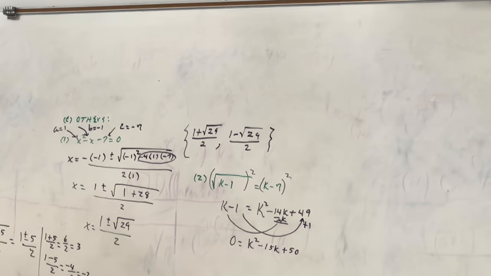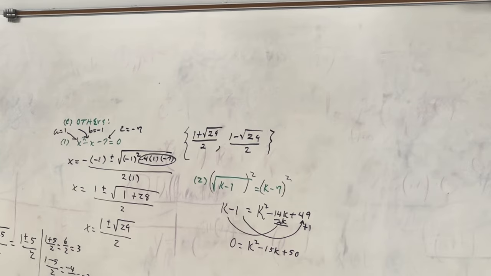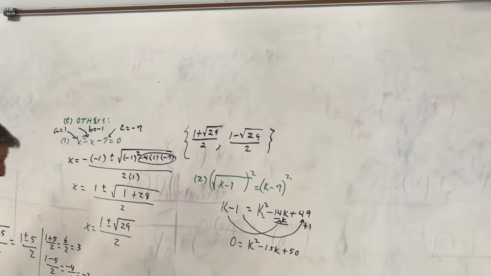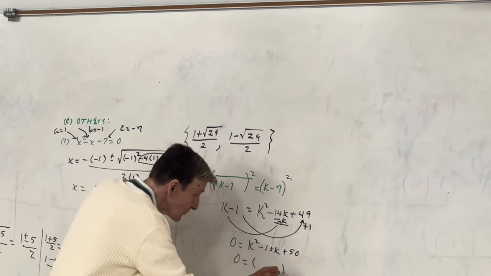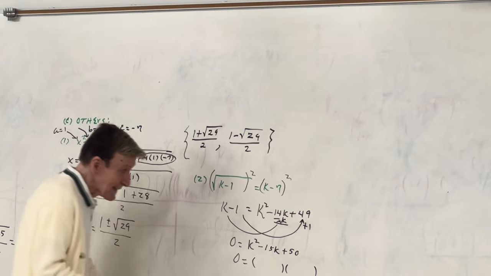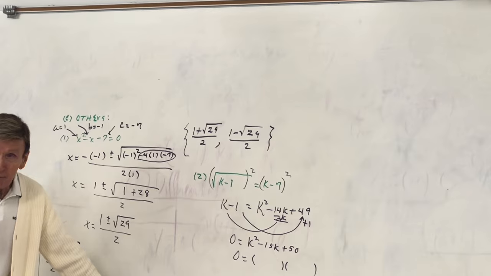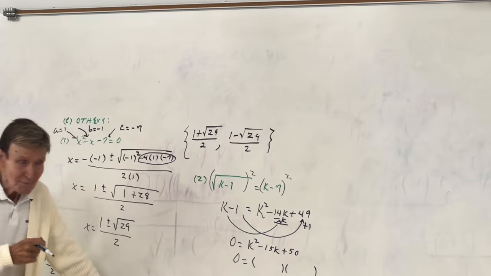Is it true? Now it's a quadratic. Now it's up to you. I may just say, now do it the best you can. You may use the quadratic formula, you may factor. To save me a little time tonight, I think this one does factor. And some of my students do have some strong factoring skills here. Guys, can anyone think of the pair of numbers I need here? Because I need a product to be 50. But the numbers must add up to negative 15. Negative 5, negative 10. There you go.